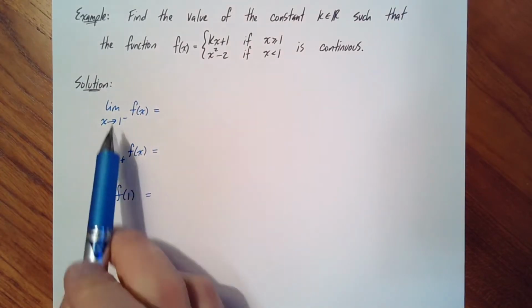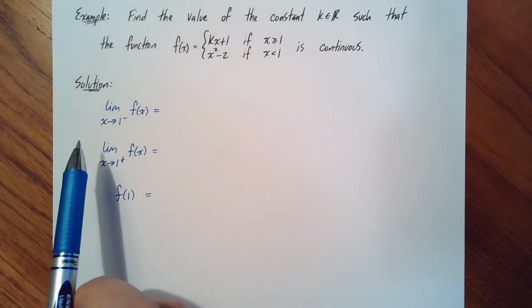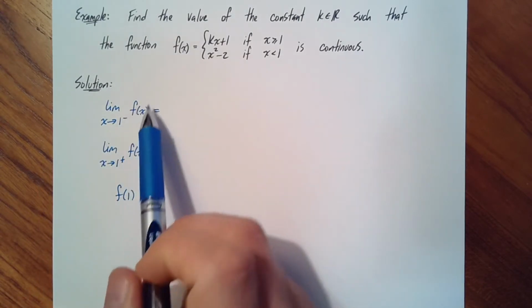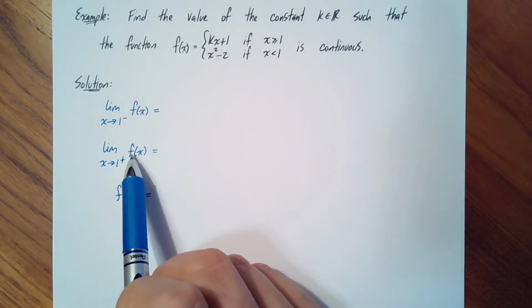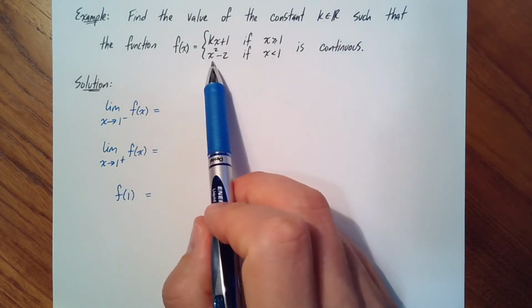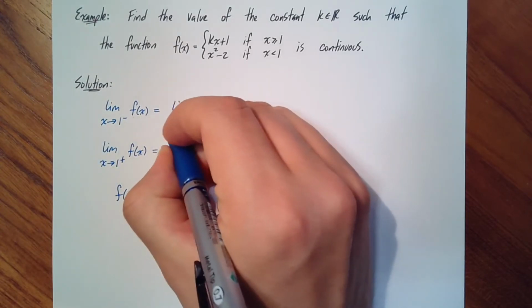Let's work them out. The limit as x approaches 1 from the left of f of x. Start this out in the same way we did the last one. The first step should be to figure out what is f doing? What is f of x actually going to give us? Well, for values of x that are less than 1, because that's what's happening here, right? If x is approaching 1 from the left, x is less than 1. So f of x is actually going to be x squared minus 2, really, for the purposes of this limit. So let's do that as our first step.